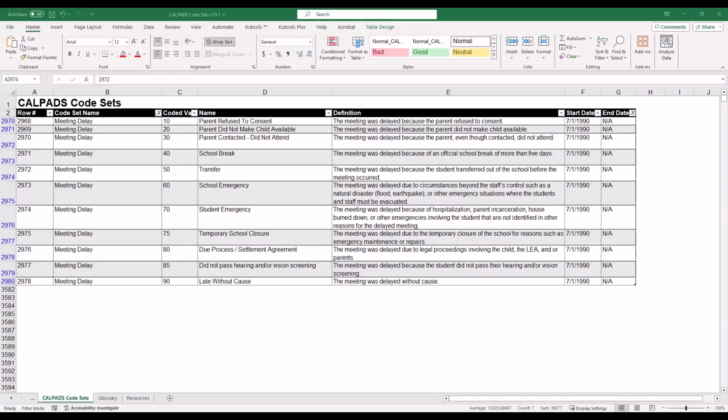Deborah Cooper Kelly at 229. What date should be used in the pending as of date? So the pending as of date is typically the date that you're telling us that the meeting is pending. So if a student's meeting became overdue last week and you're telling us today, March 5th, the pending as of date would be March 5th. The only caveat with the pending as of date is it can't be in the future. It has to be on the current date or prior to the current date.